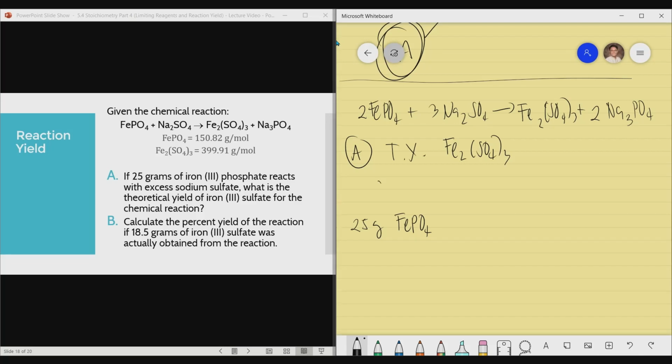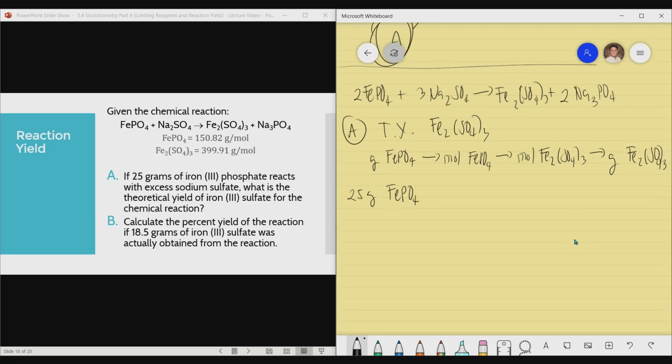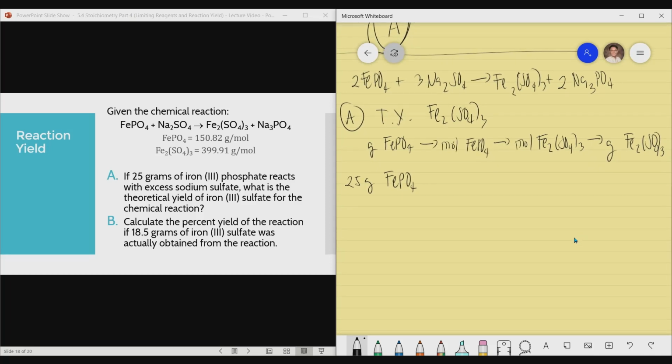Okay? So, ang letter A or step letter A, ganito po sasagutan. So, ang given mo ay grams FePO4. Makinig, bibigay ko na yung parang procedure. Grams FePO4 ay gagawin mo ng moles of FePO4. And then, gagawin mo naman siyang moles of Fe2(SO4)3. And then, last but not the least, gagawin mo na siya ngayong grams of Fe2(SO4)3. So, ito po yung maging proseso on how to answer, or this is the procedure or the steps on how to compute for letter A, the theoretical yield.